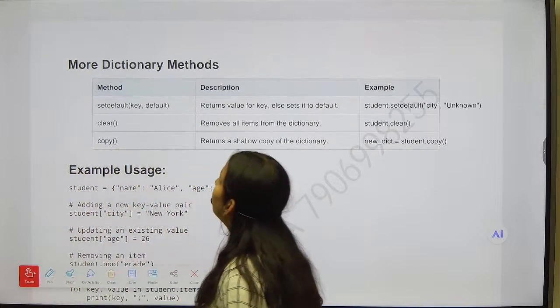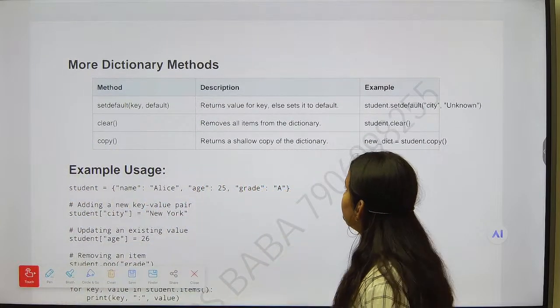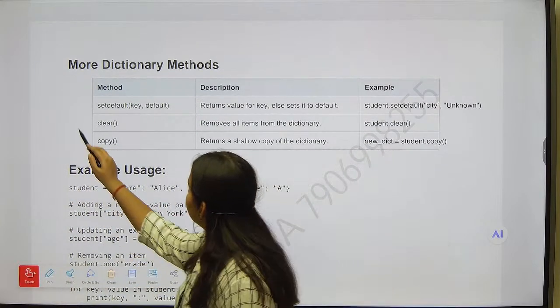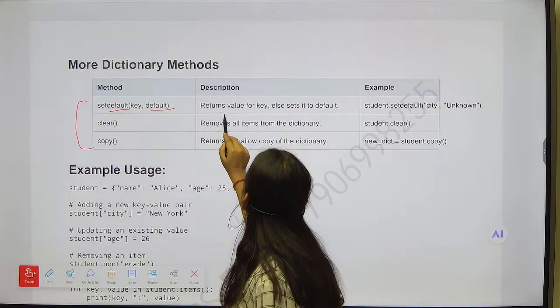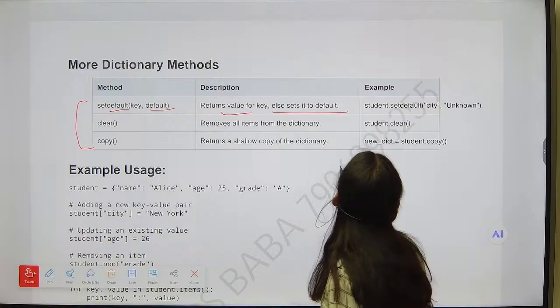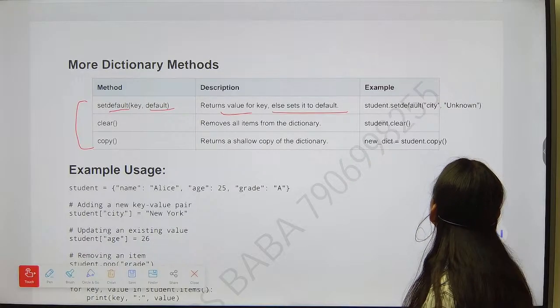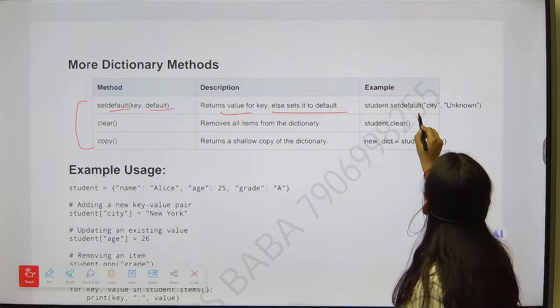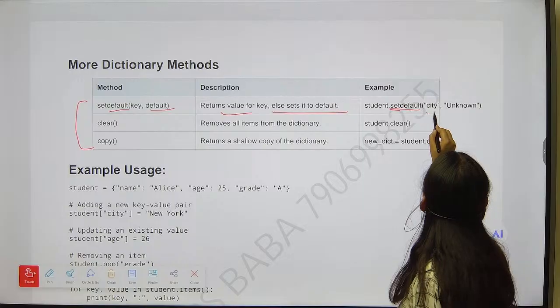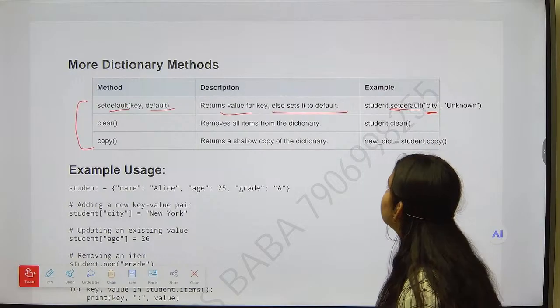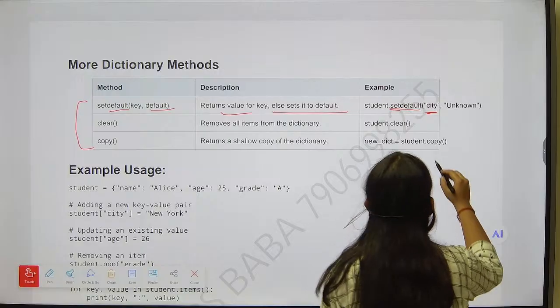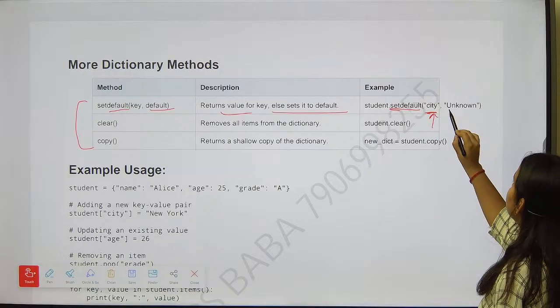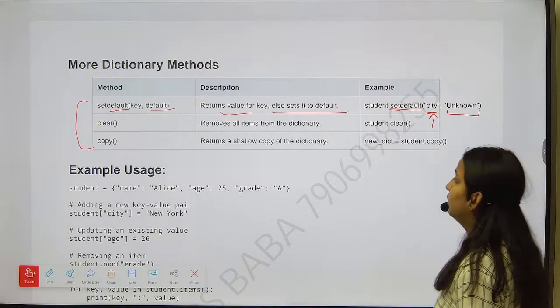Coming to more dictionary methods. There are 3 more methods: setdefault and this value. It will return the value, else it's set to default. So now let's say this city value is not there inside the dictionary, then it will set its value to unknown.